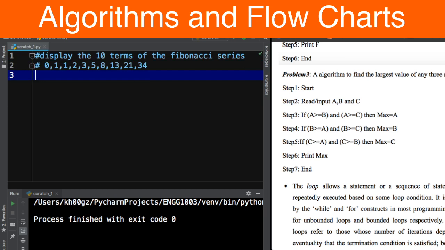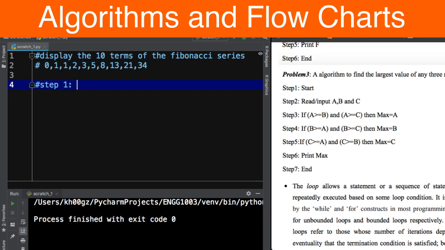So I want now to create a program to display the series, by creating first an algorithm. So let's start now by creating an algorithm. Of course, now we need to have the first and the second term. So let's label that as first term. Okay, let's create a step here. Okay, step 1.